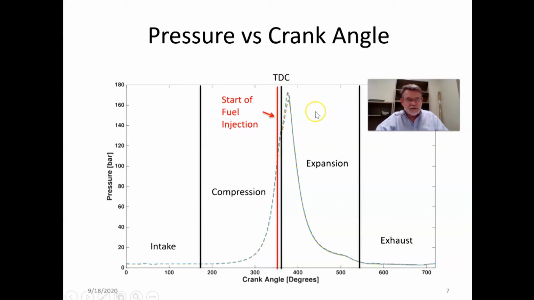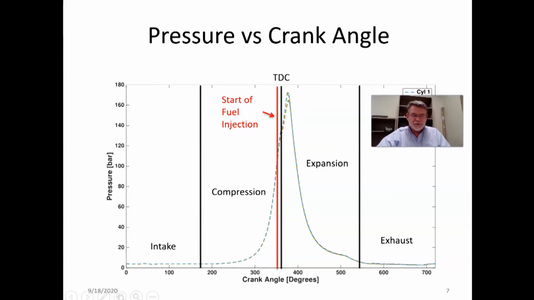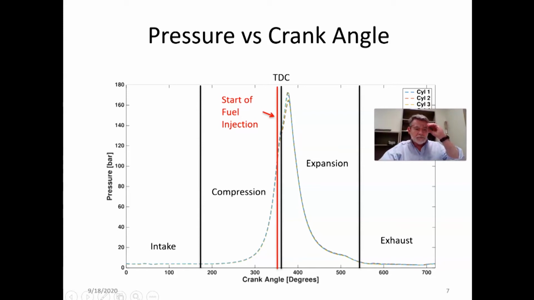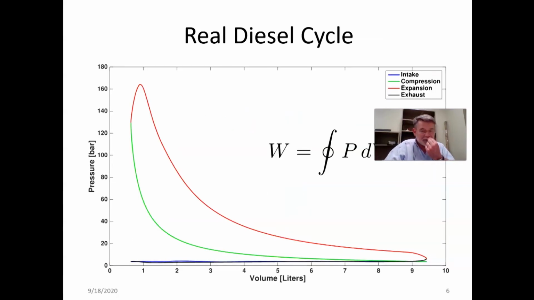So how can that be turned into a pressure versus volume diagram? Can we turn that into a PV diagram? Well, what was traditionally done is you print the page that you have, you fold it in half, and you use the TDC line here as your folding point. And then looking through the sheet, you will see it makes that banana shape, a real diesel cycle.